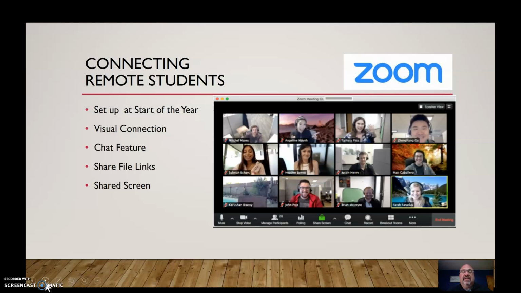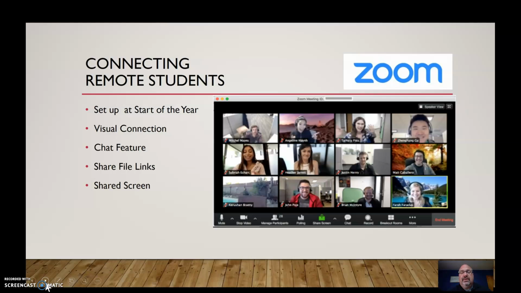Zoom is great because it helps me be able to still maintain a visual connection with the students. I still prefer for them to be in class, but if they're going to be away, this is a step better than the alternatives. And then also it gives me the opportunity with the chat feature to address some things directly with that student without having to interrupt the rest of the class by doing it vocally.